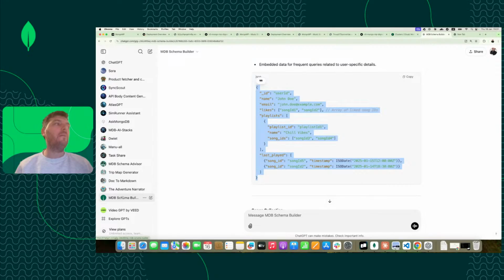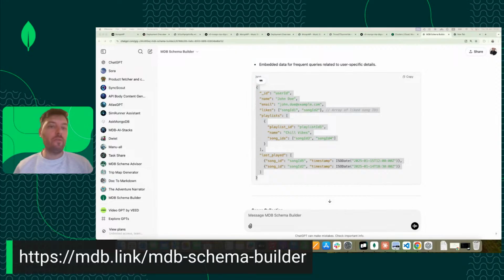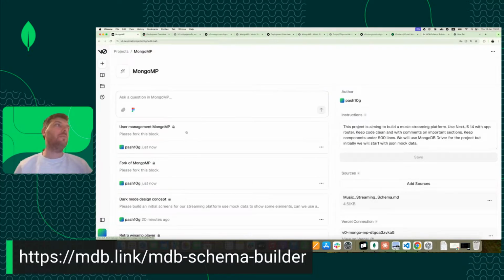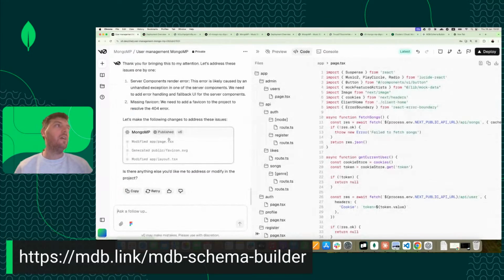that is available through the link that I've shared with you, and you can try it out through your ChatGPT and discuss your MongoDB schemas with it. Give us feedback on that. I'm gonna raise again the MDB schema builder link. And then we went on to V0 and placed that and started chatting with the V0 interface to actually build our application and connected it to MongoDB eventually.